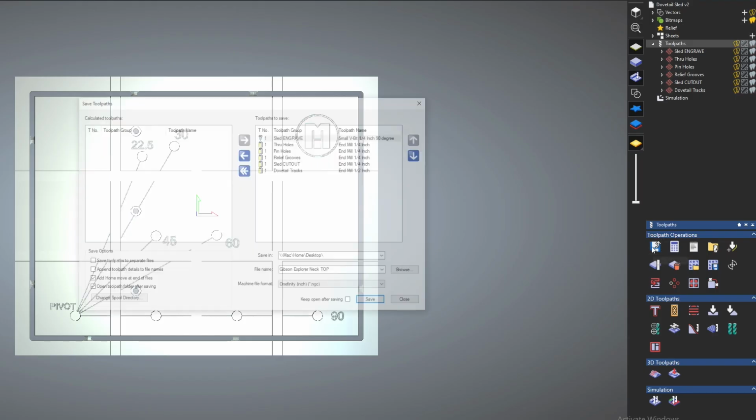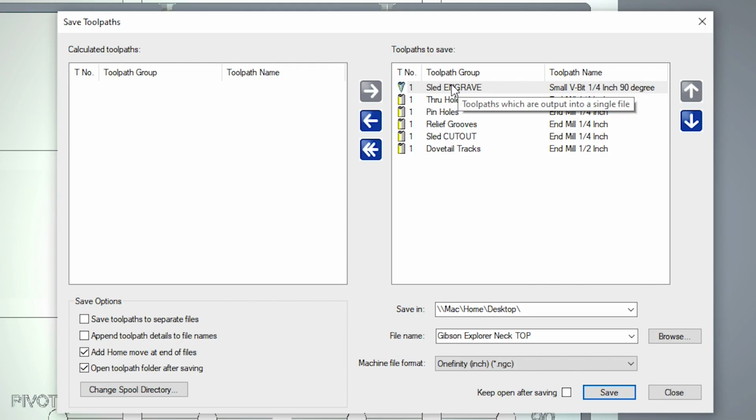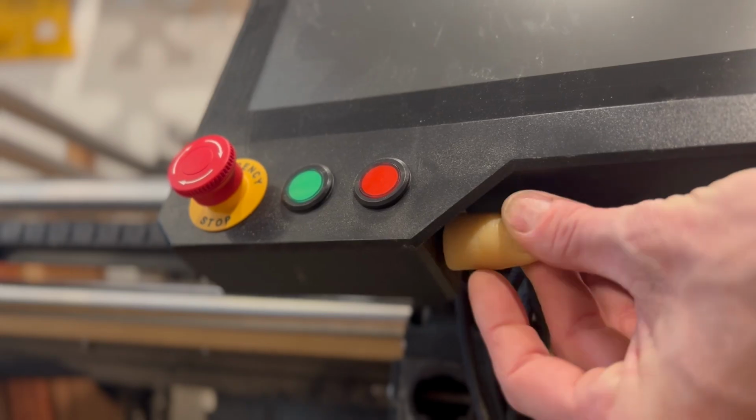And once you're done with that one, hey, you're finished toolpathing. Congratulations. Everyone's proud of you. Me especially. At this point, just save your toolpaths according to the bit they use. I'll save the first one with the V-bit as its own toolpath. Then everything that uses a quarter inch spiral bit will be grouped into one toolpath. Then the one with the dovetail bit will be its own toolpath. Drag those bad boys onto a thumb drive and stick it in the machine.